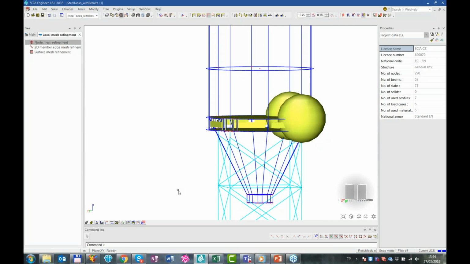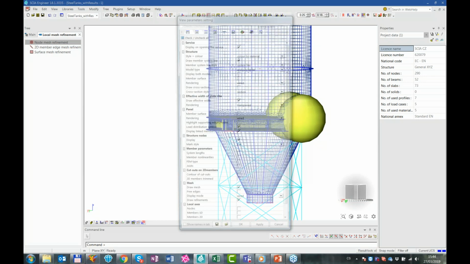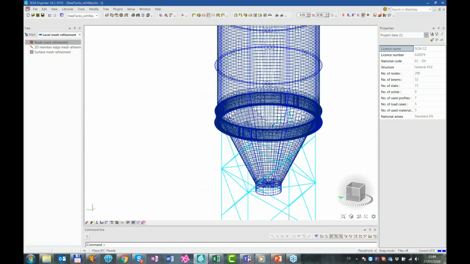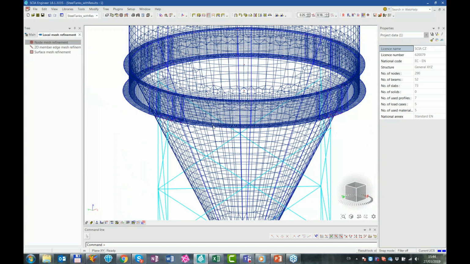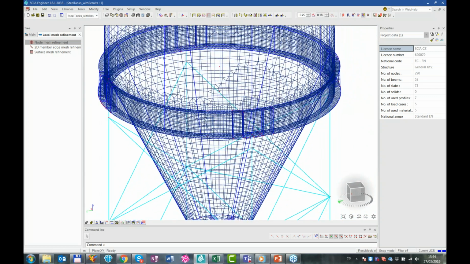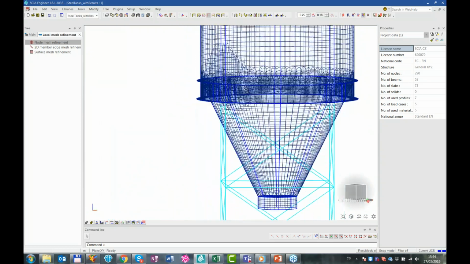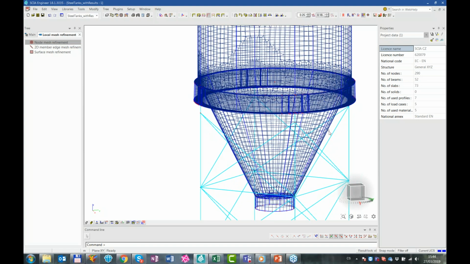Okay, so it's taking a few seconds to finish. Now I have finished the mesh calculation. Let me not draw the refinement, and you can see what I actually did. I have a very fine mesh in the stiffening ring where I want more detailed analysis. I also have a finer mesh in the area beneath the nodal refinement, and you can see that I inputted 2, so on the other side of the silo these are not inputted.